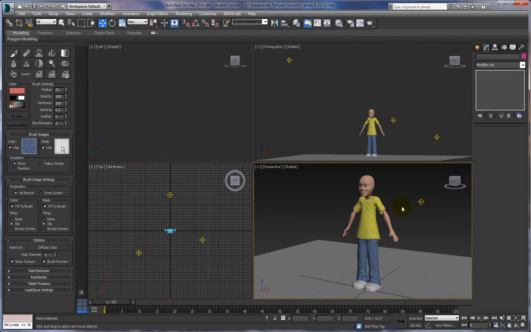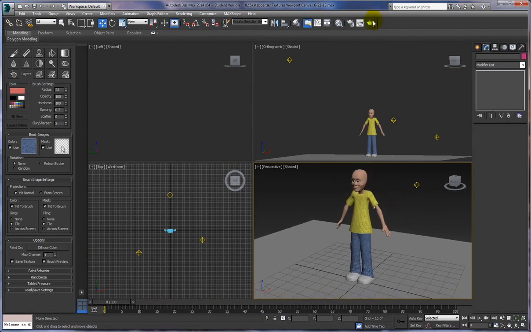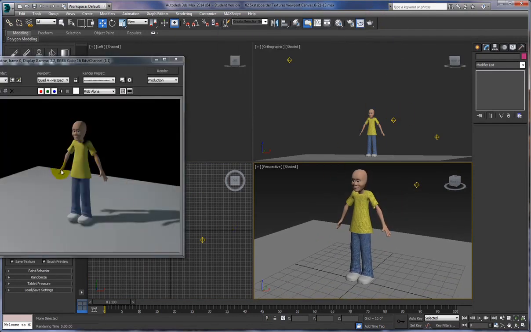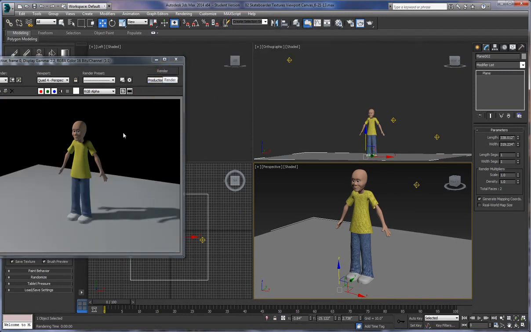So let's see what we get now when we render this guy out. Let's angle him just a little bit, perhaps. Okay, see, that looks a whole lot better than the default lighting that was in there. I also need to move the floor up just a little bit, because he's not all the way down on the ground. Re-render that. That looks more natural. There we go. So now we have some cast shadows. It just looks more natural.